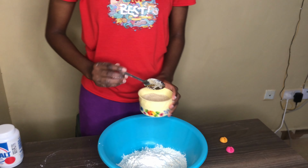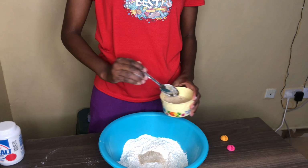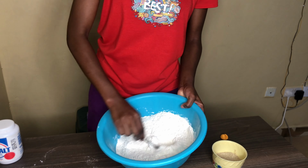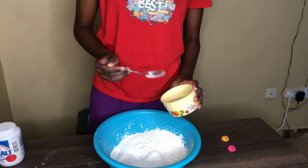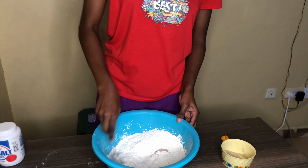So I'm going to be putting how many tablespoons? Like 5 tablespoons of sugar. 1, 2, 3, 4, 5. Let's mix. Mix. I think I'm going to add more sugar. So let's add some more sugar. So those were 6 tablespoons of sugar.